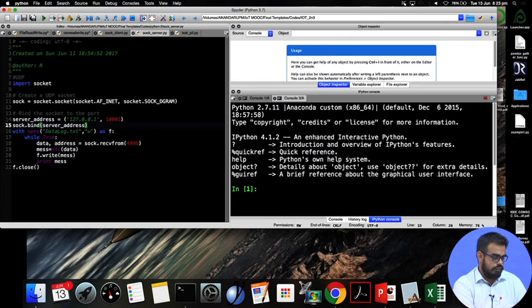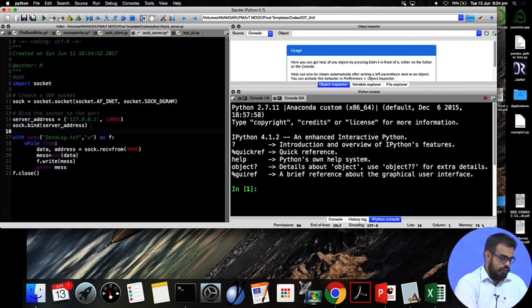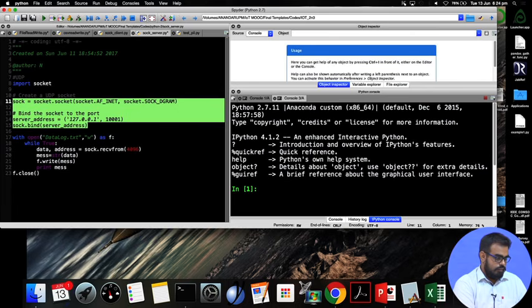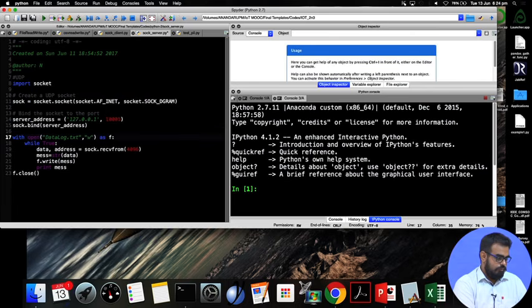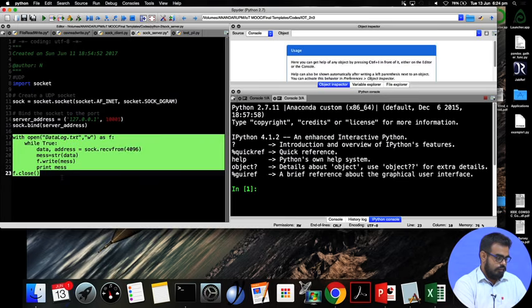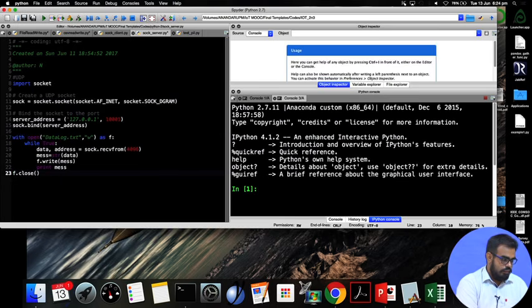So datalog.txt in write mode, and the data socket will be expecting the data which it receives from the client in chunks of 4096 bytes. Whenever this data is received, it will convert the data to string and write it to the file, and eventually once the transaction has finished, it will close the file. Till this part, the socket operations take place, and within this the data read-write operations take place.